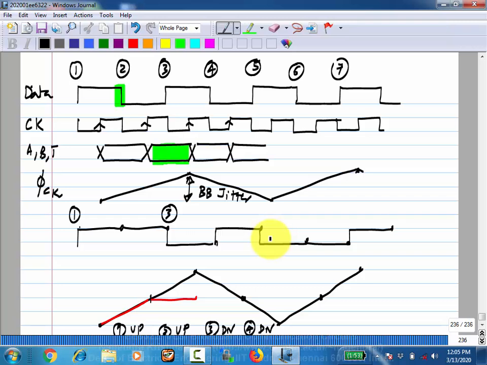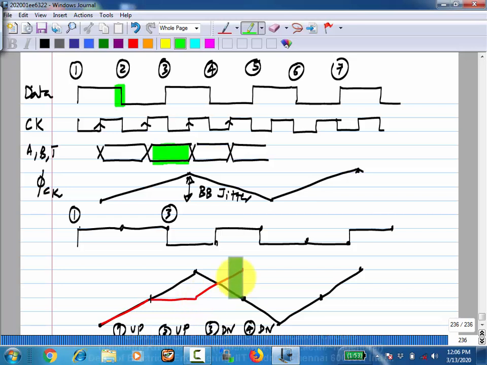Down. Why? See, earlier what was happening was, at 1 you got an up signal, the phase of the clock advanced. At 2 you got another up signal, the phase of the clock advanced. You got an up signal at 2 because the clock was still too late. Okay. So now here the clock position has not changed, right? The clock is still too late. So you will get another up signal now. Okay. So the whole thing is, essentially the process freezes when you don't have transitions. Okay. So earlier you were getting an up signal immediately followed by another up signal.